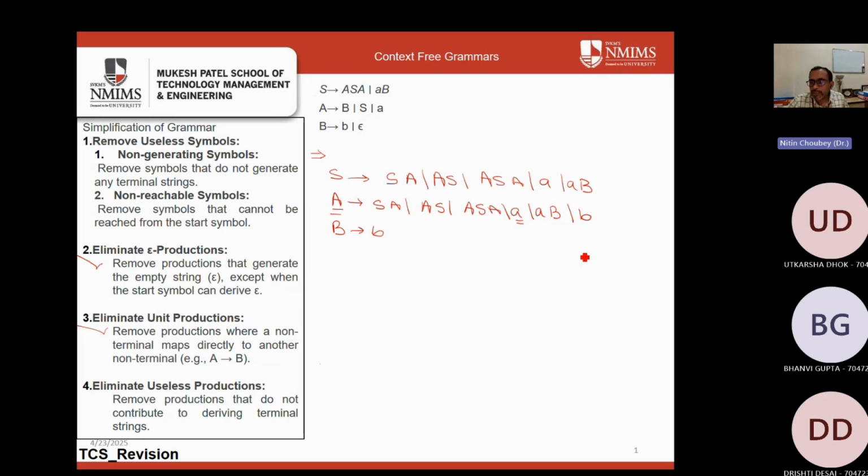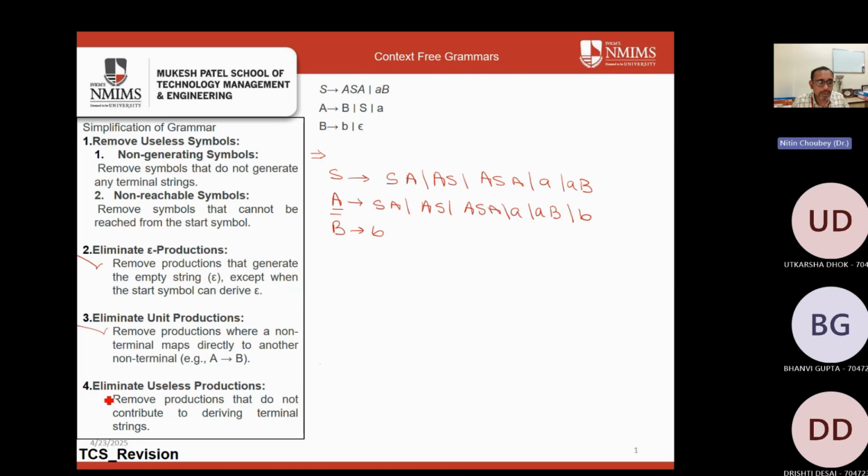Do we have any other production rule here which we can treat as a unit production? That means the production has left hand side and right hand side both having unit length and both are variables. So I don't feel that we have any such production rule available here wherein we have variables on both the sides. So this is our resultant productions after removal of unit production.